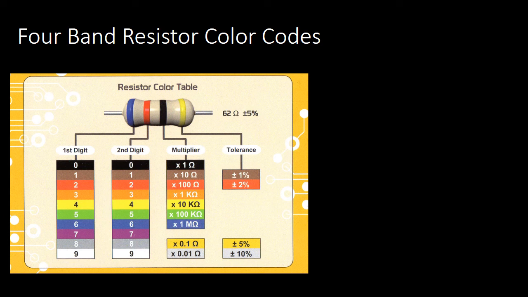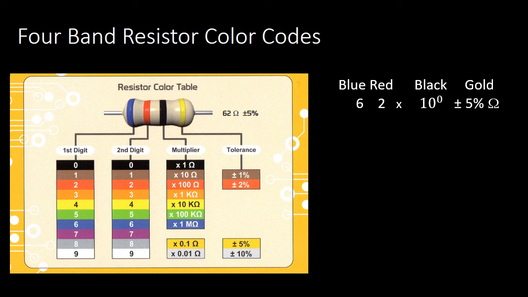That is, they have 4 colored bands on them, and each of the colors is associated with a specific digit. So the resistor that's shown here has 4 colored bands on it. They are from left to right: blue, red, black, and gold. And so we can see from the chart that the first digit and the second digit are specified by the first 2 bands, and then the third digit is a multiplier. It's a power of 10 that's associated with the digit. And then the fourth is a tolerance.